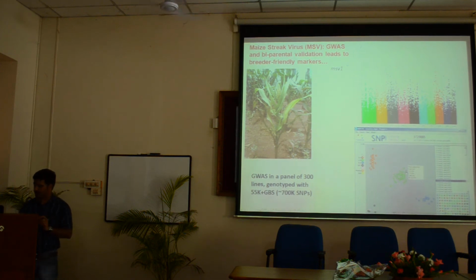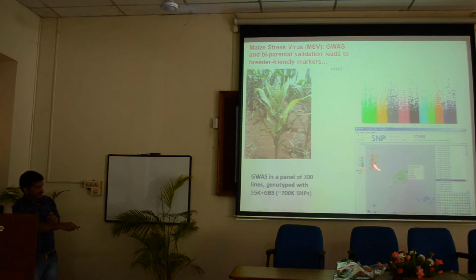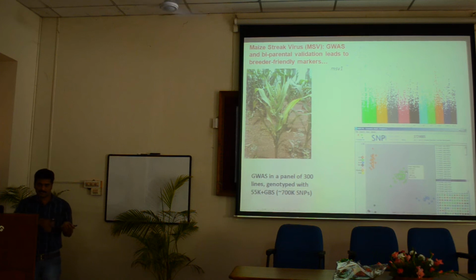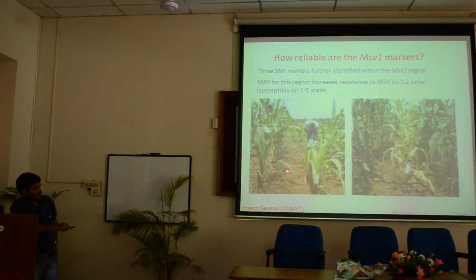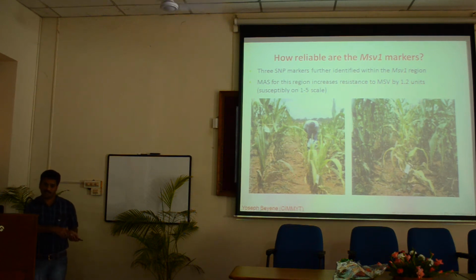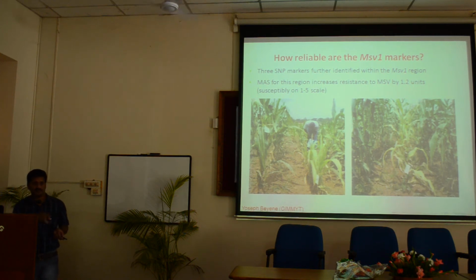And now assays were developed for this. This is a KASP assay, so you don't have to work in the lab. You send DNA, they send you back the data, and you can very clearly see the 3 genotypes for that class. So that was done, and it was tested in the field as well, and almost 95% of the time we were able to rightly identify a plant which is MSB resistant.